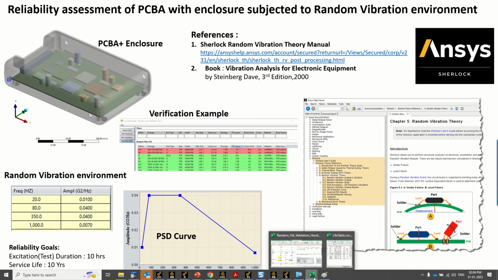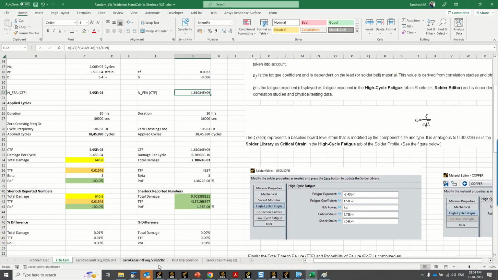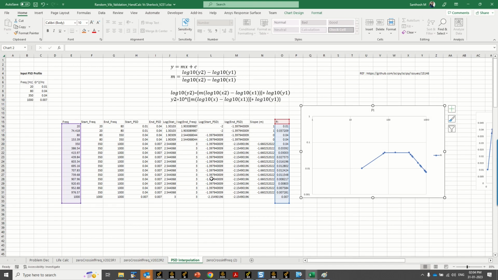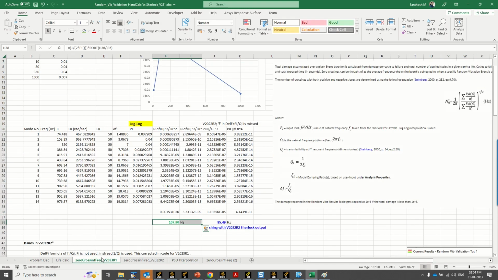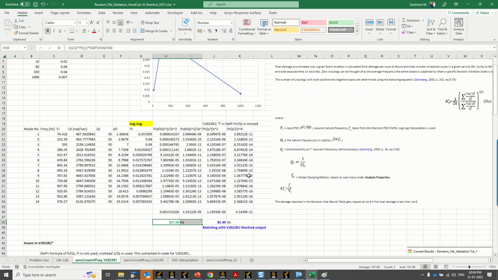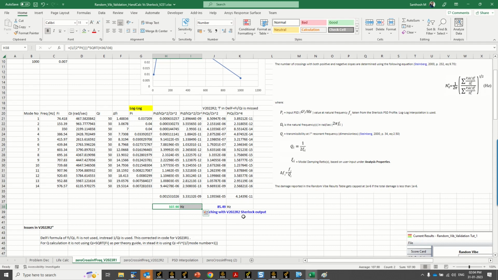And also I have highlighted how we calculate the zero crossing frequencies, log interpolation of the PSD spectrum, and some differences between version 2022 R2 and 2023 R1.